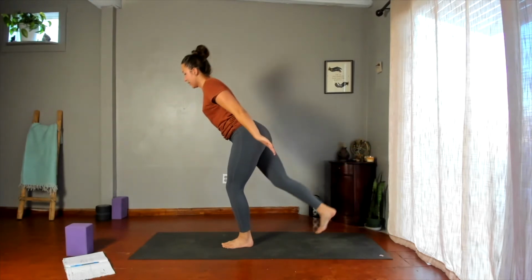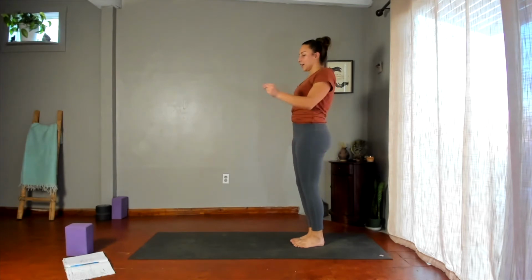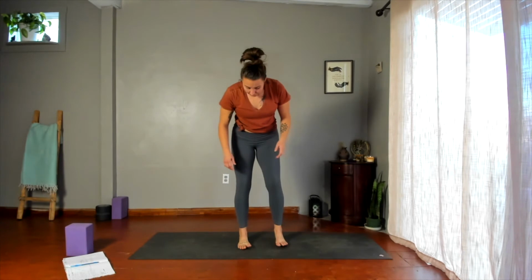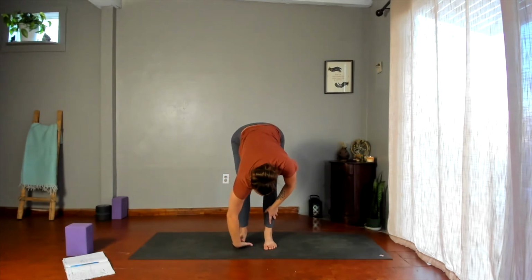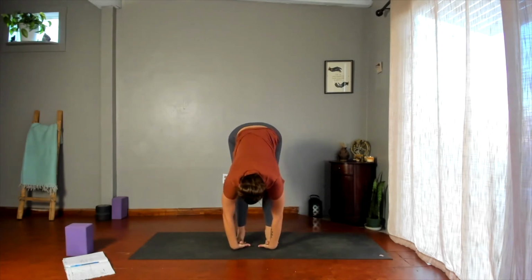Stand up, step back, arms by your side. Great. All right, next pose, Hastasana. So take your feet about 2 fists width apart from the arches. And then step onto your palms with your feet so your palms face up, thumbs point in. And then your toes are pretty much up into your wrist creases.